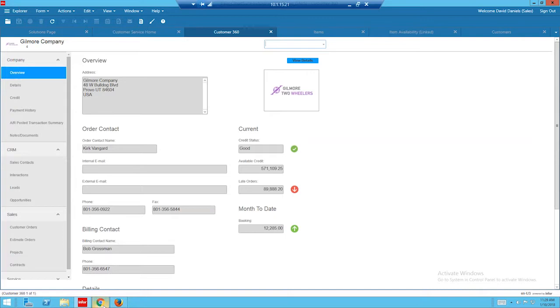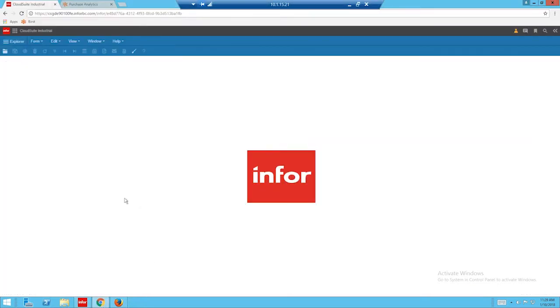All right, now I'm going to pop over to the CloudSuite Industrial web client with embedded Mingle user productivity features. You're going to notice that this looks identical to what we were just in. I'm in my CloudSuite environment here. I'm going to show you a couple subtle differences. One is the fact that I'm in a web browser. So as long as I have access to a web browser, I can access my CloudSuite environment, whether it's from my laptop or a tablet or a smartphone or wherever I might be, I can access this information.